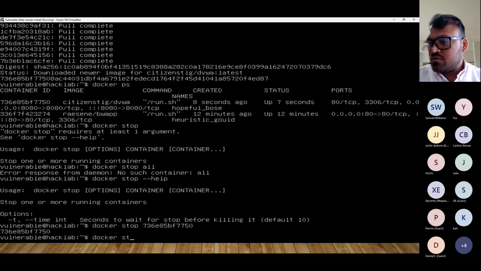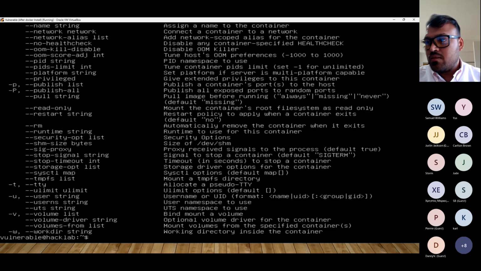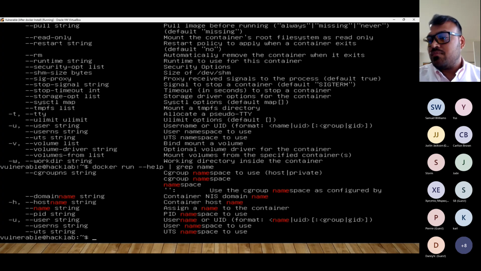And what we can do is we can check the Docker run help guide to identify how do we give it a name, right? And I'm just going to run some Linux there, and it gives us the ability right here. It says, if you want to give it a name or assign a name, then just use the name string, right? Great. So we'll run the same command right here.